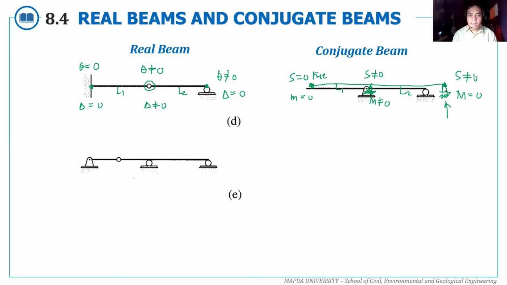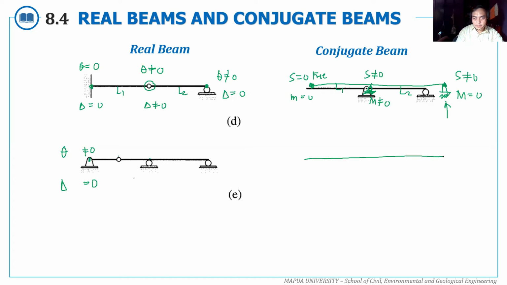Letter D. So, letter E. Okay, for letter E, given sa left side yung real beam. So we have four joints to consider. Joint 1, joint 2, joint 3, joint 4. Okay. Slope, deflection. So ganun lagi, no? Slope, deflection. So sa joint 1, slope is not 0, but deflection is 0. Diba? Joint 1. Oh, okay, so i-drawing natin yung conjugate beam.